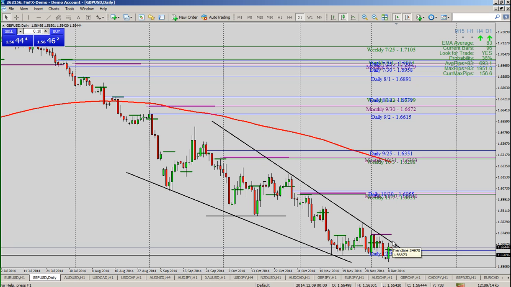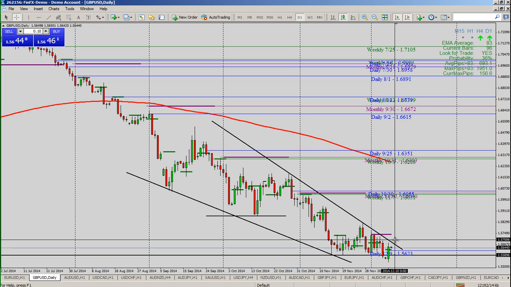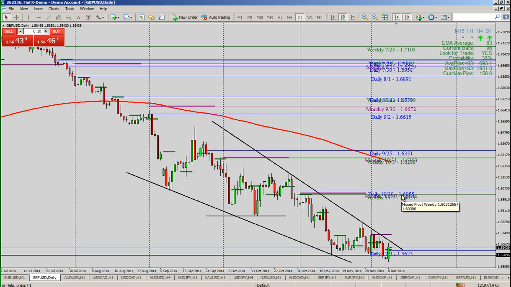So I'm not in the pound dollar yet. I don't have a super clear level where I want to get in, but I think probably above 157.00 could get me started on a move on the pound dollar into 160. There's a nice 300 pip movement there, which I would be happy to have, and I would definitely grab some of that. But I'm being very careful on euro dollar and pound dollar pairs right now. But again, most likely above 157.00, we could start getting a pretty decent move up on this pound dollar. Remember that we have pretty nice arrows here on the 4-hour and on the daily chart.